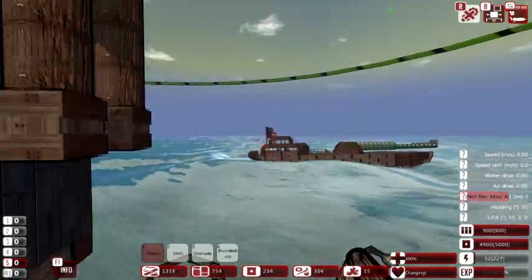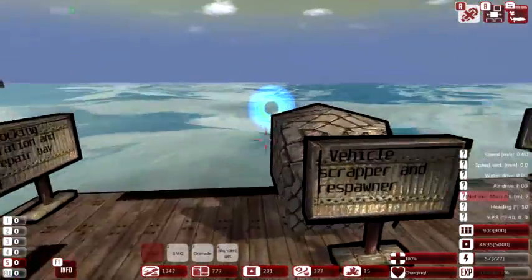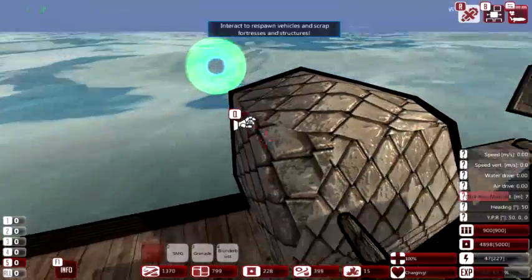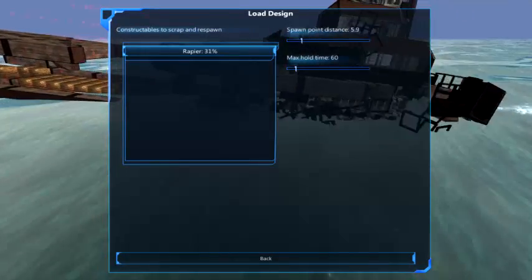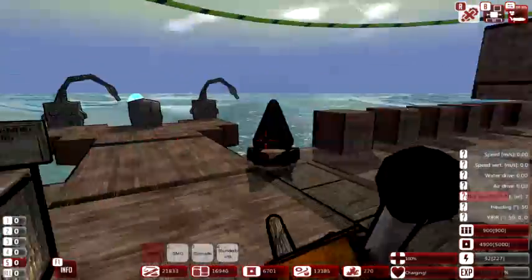Now, when you first spawn in, you probably want to just scrap that ship. It's pretty low quality. Well, it could be good. I haven't used it. But I'm going to scrap it because, for me, I can repurpose those materials to a better cause.